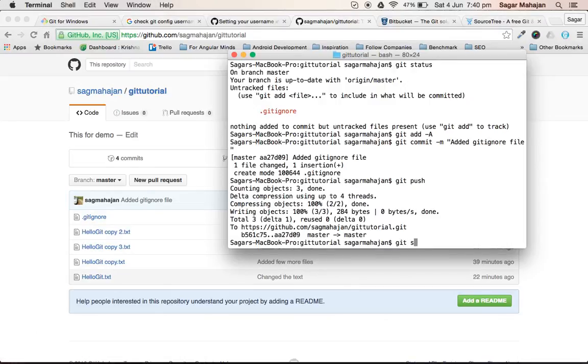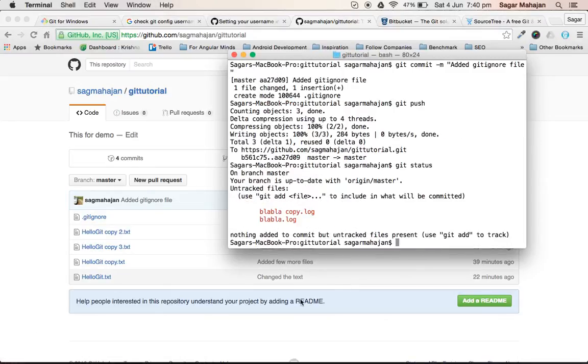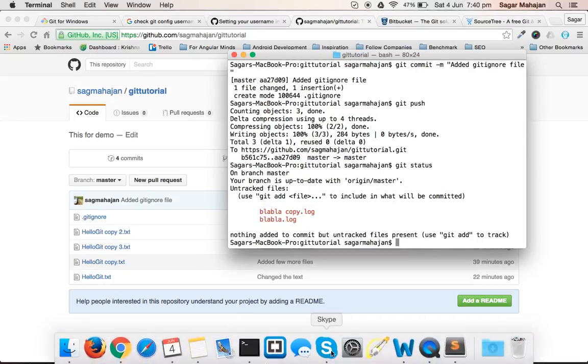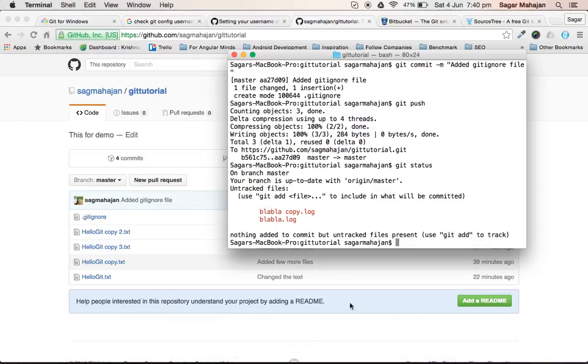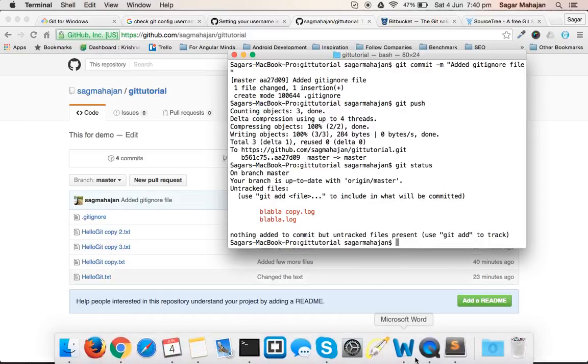Now if I check git status, it is saying that you added two files and you have to stage those files, but I don't want to do that. So I insist you always check git status every time, so it gives you an idea of what is going on behind.